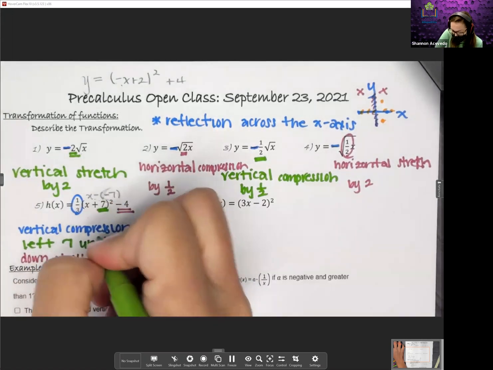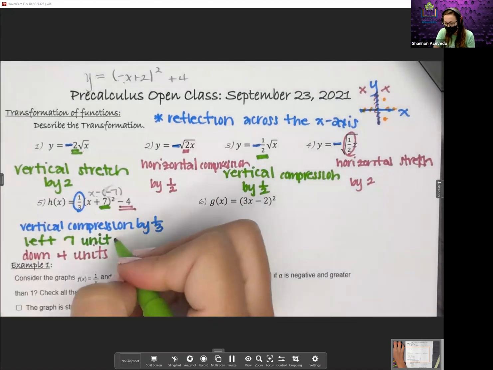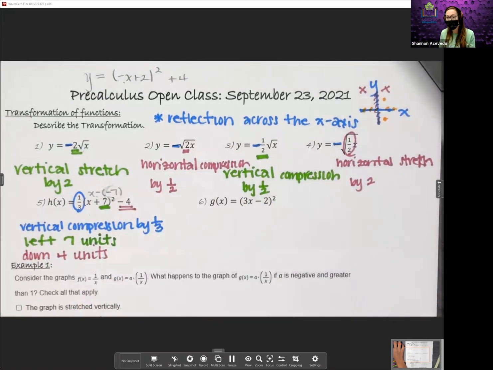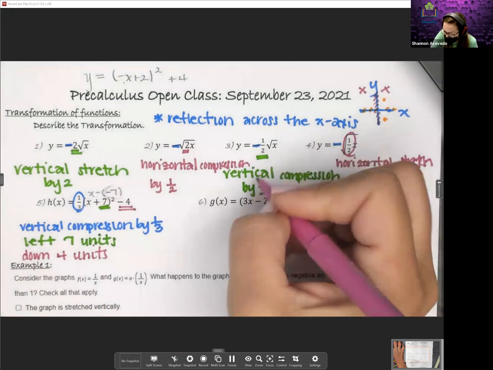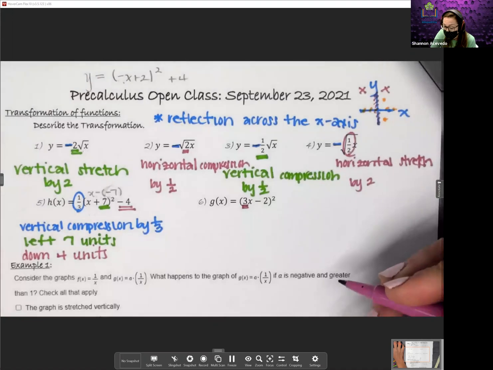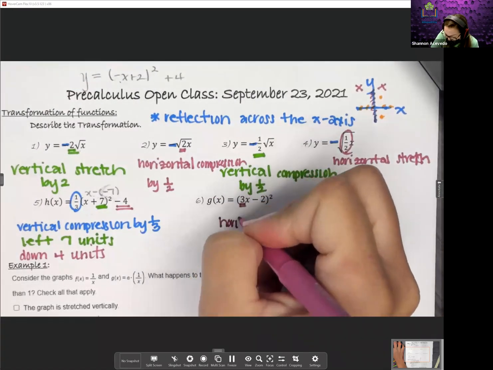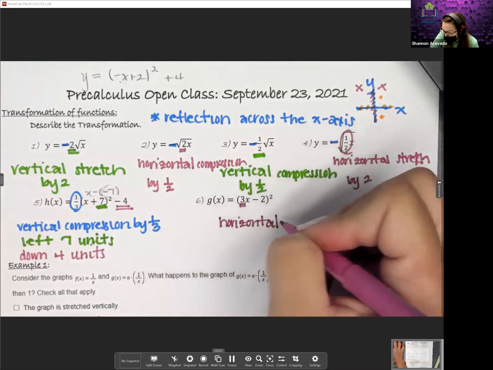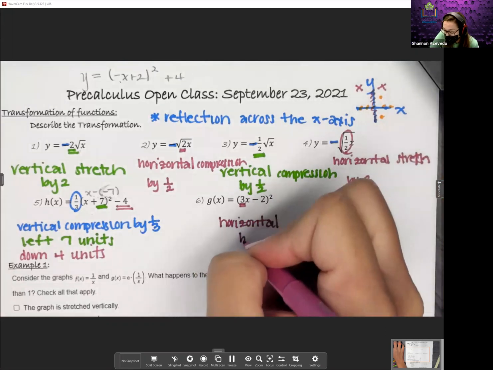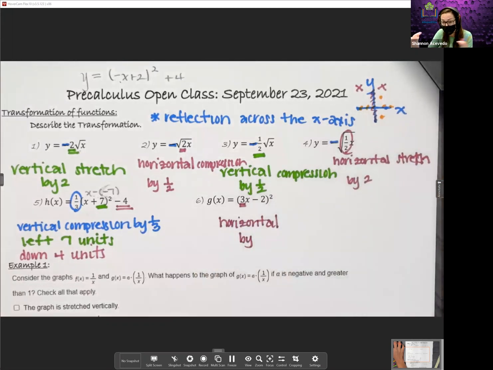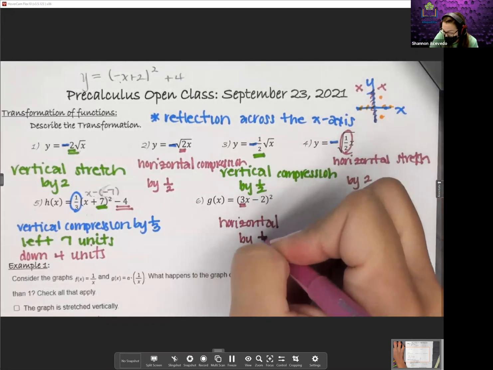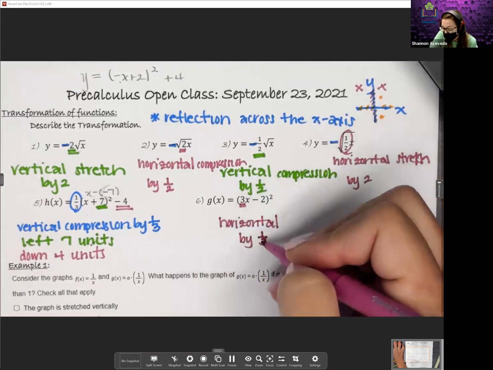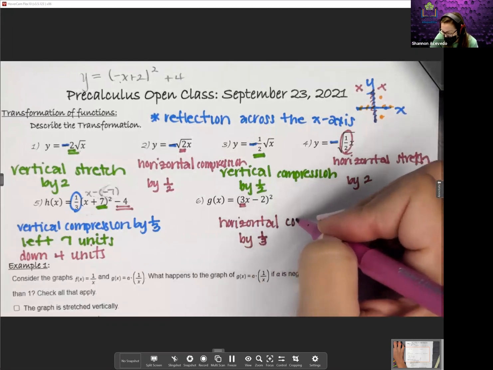So bringing all the different pieces together. And then my last one of these. So again, just a good little review, putting pieces together. When I look here and it's on the inside, so this value here, it's on the inside of what's being squared. So when it's on the inside, it's going to be horizontal. So when we talk about horizontal, remember we say it's going to be by how much is it going to shrink or compress? It's always the reciprocal. So when it's horizontal, it's always the reciprocal. So since this number is less than 1, it is going to be a compression.